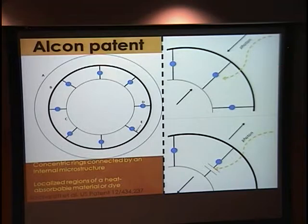Just looking at the zoom in of this, if the photons emitted from the femtosecond laser hit that dye, they cause shrinkage. And so then you get tension development between these concentric rings and it becomes thinner. Conversely, if you apply the photon to the internal microstructure, you break it and then you relieve that tension and allow for fattening of the lens. Now, that's about as much as they were able to tell us about their lens, or as much as is available in that patent that we found online.